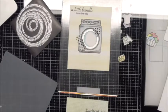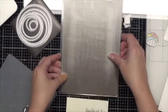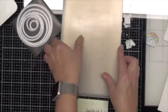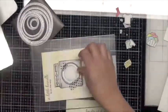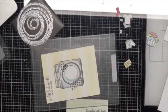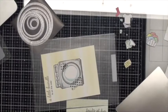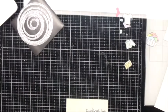So I'm just going to use my Gemini Junior here. I'm going to get together my sandwich pieces, and I noticed that my magnetic piece was a bit wrinkled. I'm not sure exactly what happened. I'll have to replace that piece eventually, but for now it'll still work. It'll be fine. So I go ahead and run that through, and you can see here that it didn't cut through both pieces, but again, that's completely okay. I'm going to use my metal shim here and run it through one more time, and hopefully that will work to cut out those pieces.